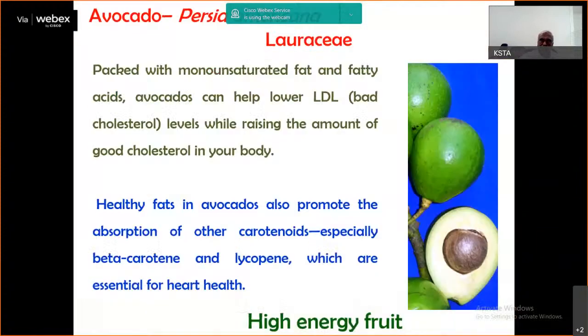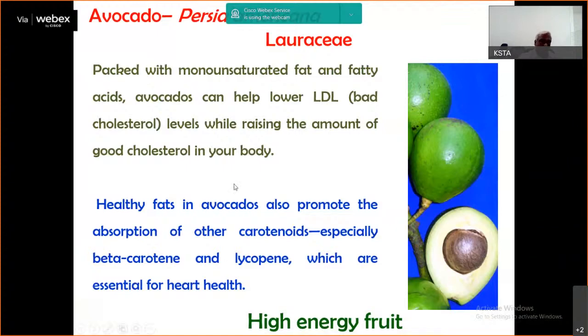We start with the avocado. This is recently very popular. It is also called butterfruit. Earlier it was confined only to humid conditions and hilly areas like Ooty in Tamil Nadu, Coimbatore and that area. In our state, it is confined only to Madikeri and that area.